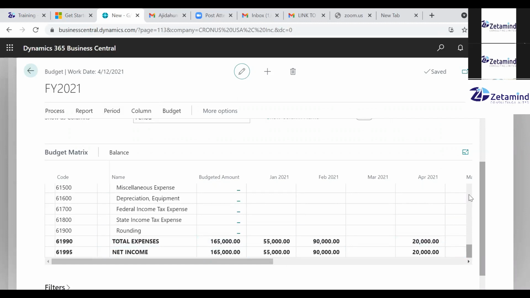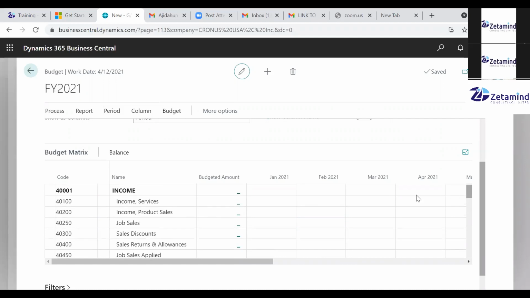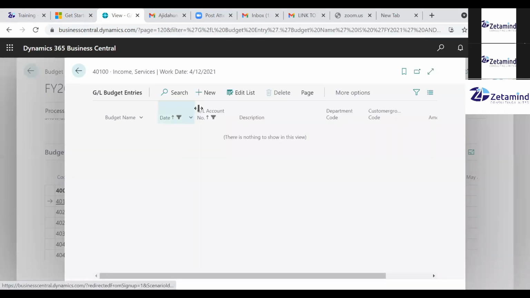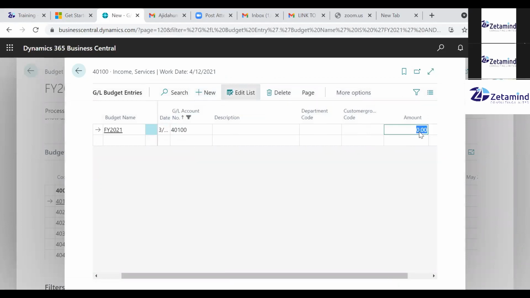So the next thing I need to do now is also to set the budget for revenue. So all I need to do is just to put what is my budget for the income services. So this one will come in form of minus. Then I can put, let's say, 1 million, for example. So in March, I have this as a new, I have this as minus 65,000.